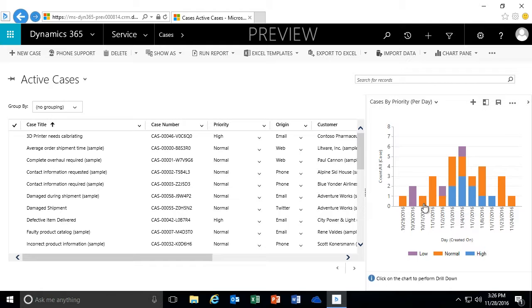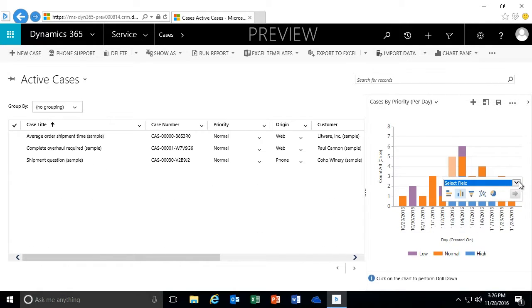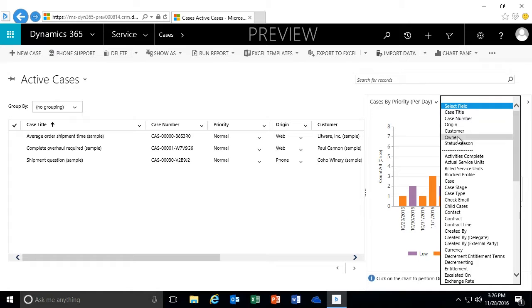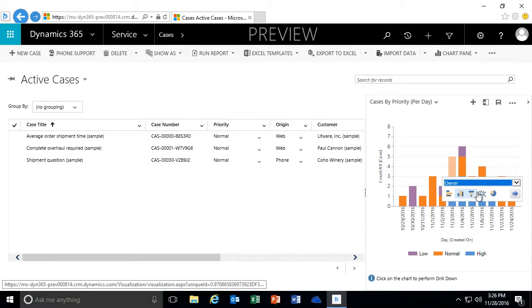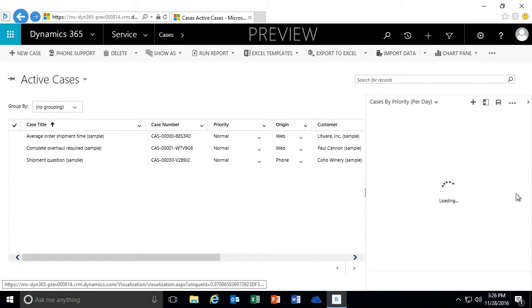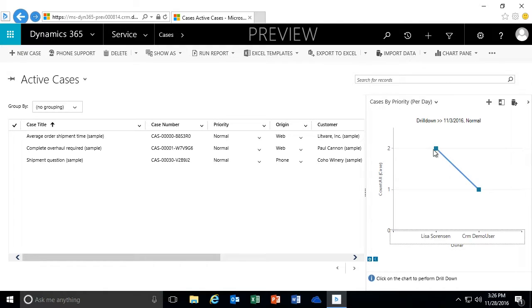And then from here, if I wanted to review it any further, I could click on any one of those days. Let's say I'm going to choose owner for this one, and I want to look at that as a line chart, select OK. And you'll now see that just by doing further drill down, not only can I filter down my view, but I can now look at the data in even more detail.